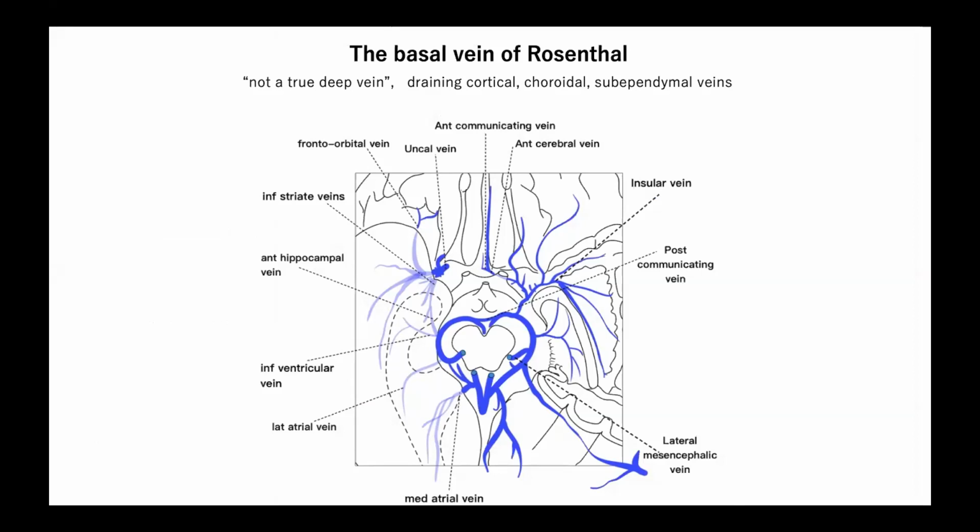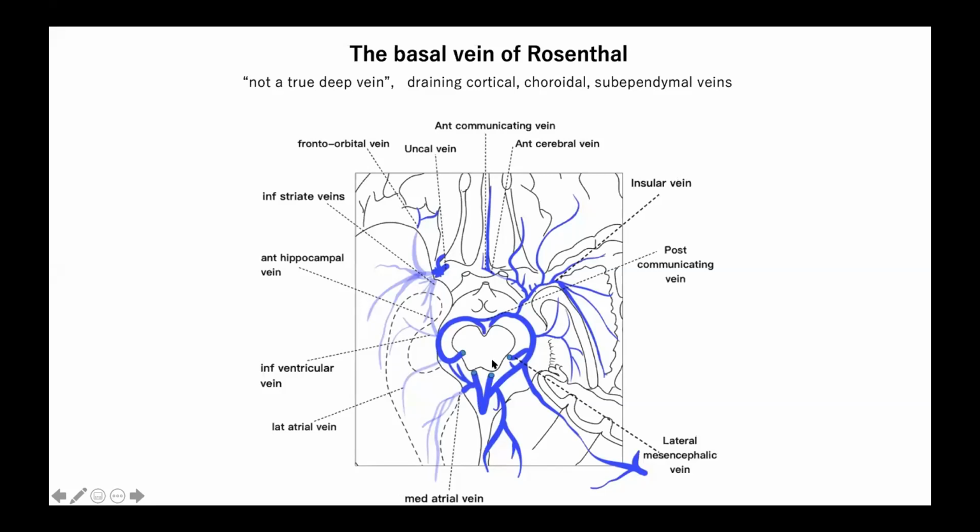We can go through all the smaller veins, but it wouldn't help to promote your understanding better, it would get you confused. So we move on to the basal vein of Rosenthal. Again, a lot of tributaries. We don't need to remember everything today, okay? We just need to know that it drains the gray matter mostly from the base of the brain, and it receives a vein from in the ventricle, okay?